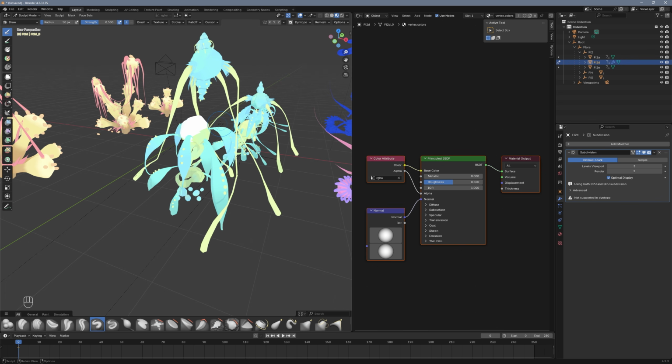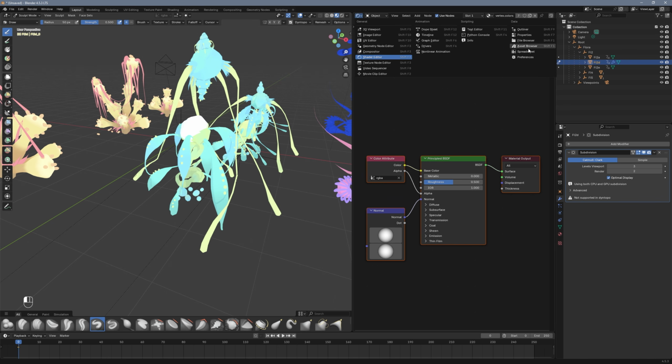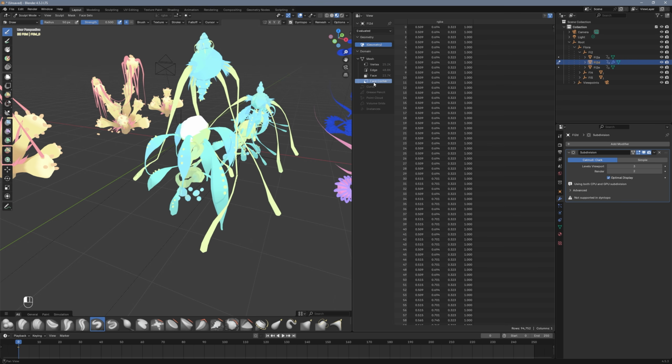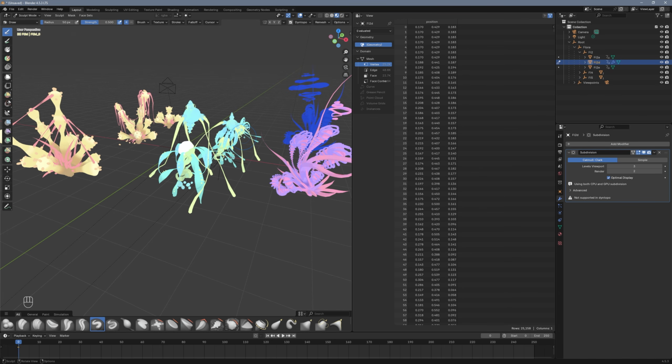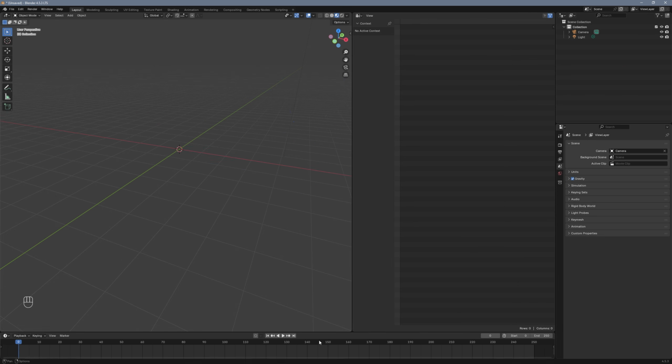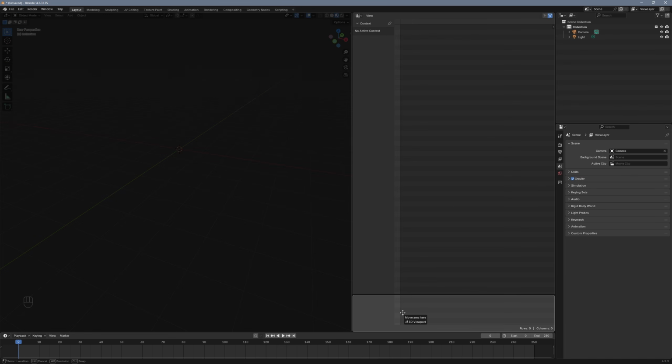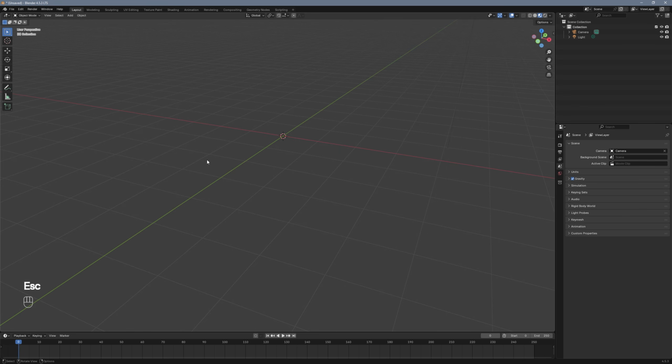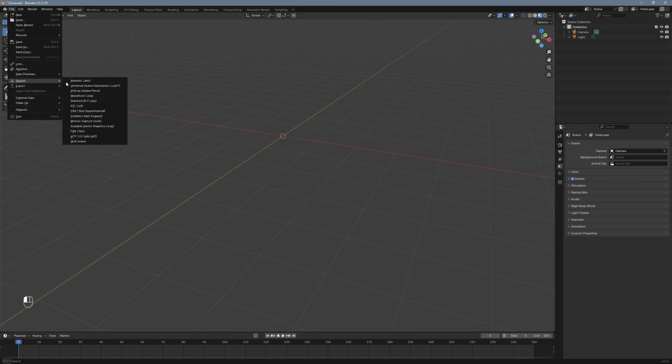I want to talk a bit about UVs. By default it doesn't import any UVs, let me show, maybe I can show the spreadsheet. It's just the vertex colors and the vertices. So what I'm going to do, I'm going to delete the whole thing. So delete hierarchy. This we don't need anymore. And I'm going to import it again.